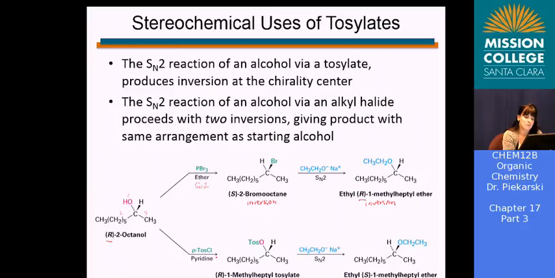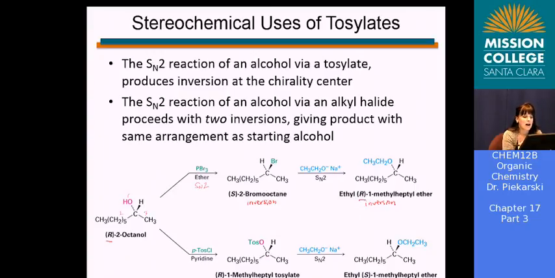You should react it and make it into a tosylate. And so here you react it with para-toluene sulfonyl chloride, so you can use this abbreviation. You must use pyridine for it. It involves the mechanism. We need that weak base there. And you can see here that it started with R. When you do the tosylate reaction, it didn't affect it.